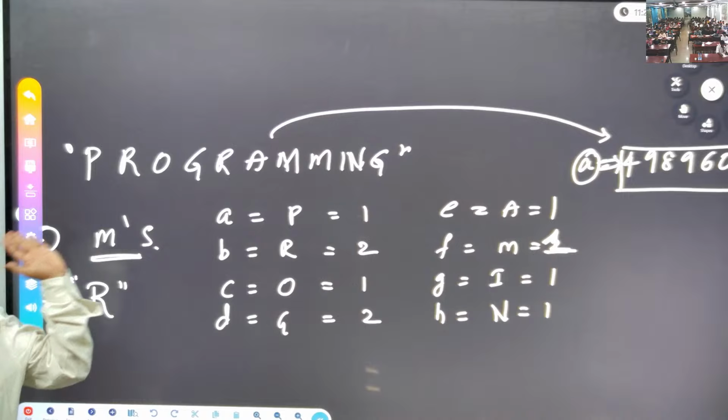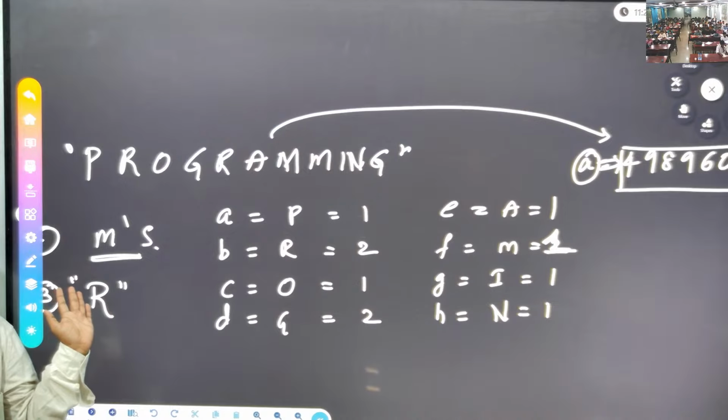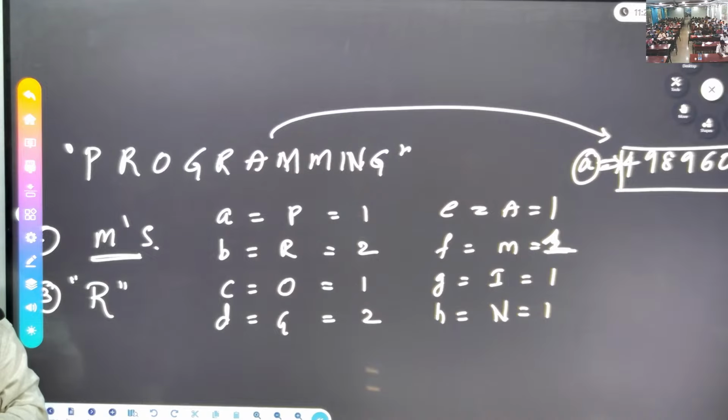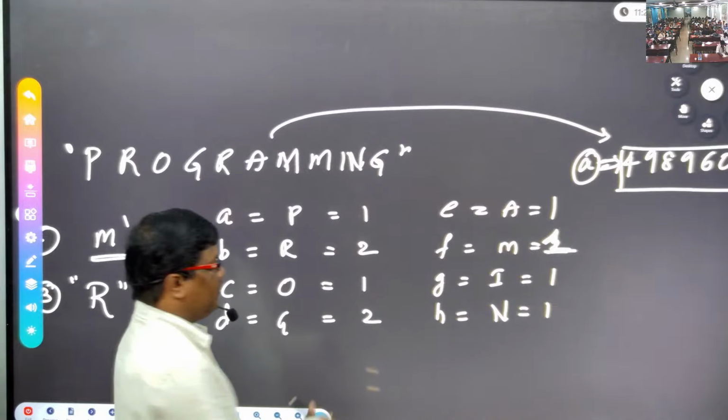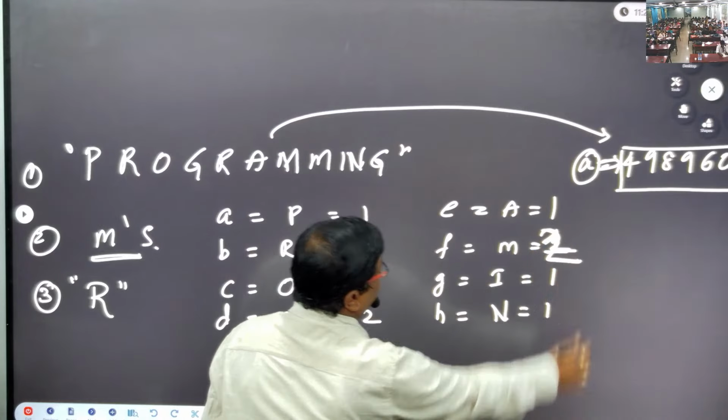So how many letters are remaining? What is the n value? 11. So out of 11, 1 is fixed already. Default value is 1 we are having. So the updated n value is 10. Where is the value going to be modified? The R value is going to be modified. It will become 1 and m remains the same as 2.